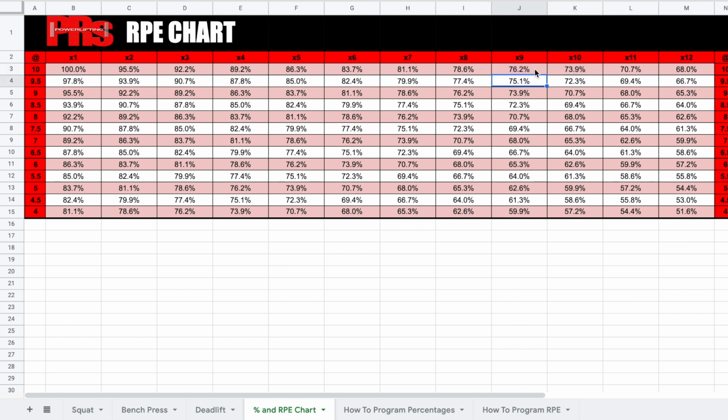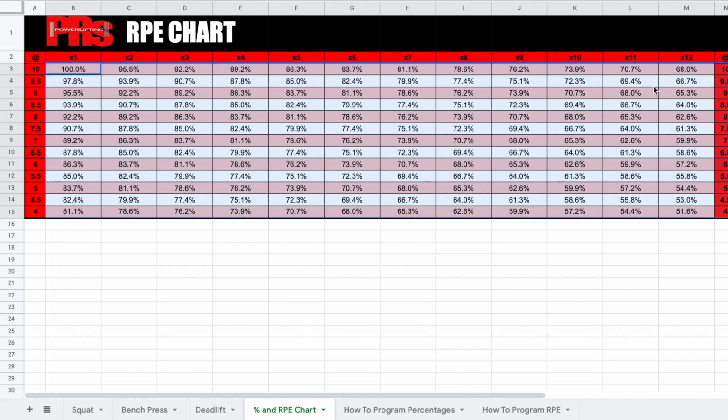I'm not sure if they did height, but I would very much guess height would be correlating as well, because again, it goes back to range of motion and total workload. Total workload is not only sets times reps times weight, we have to include distance traveled, because that's going to change for each person based off the distance they travel per rep. So like I said, you can find this anywhere online if you just search percentage chart.